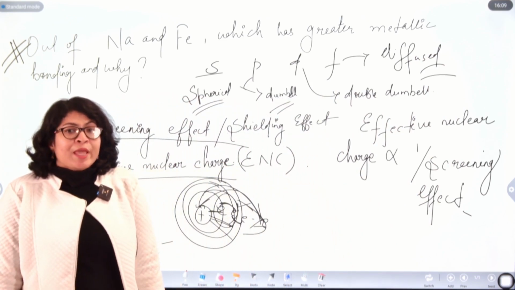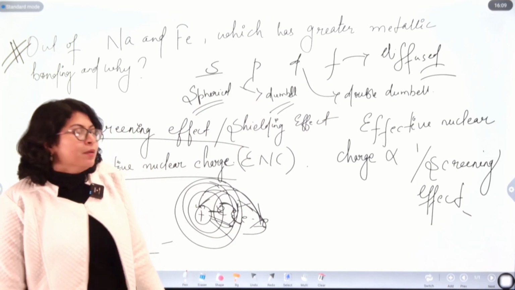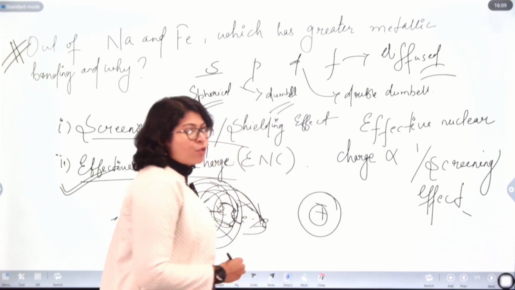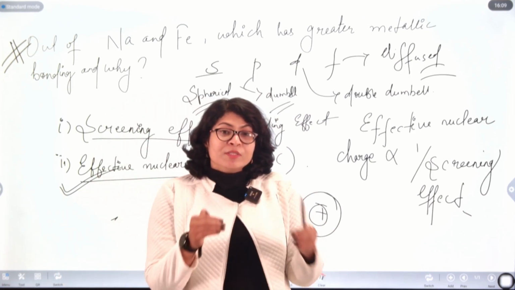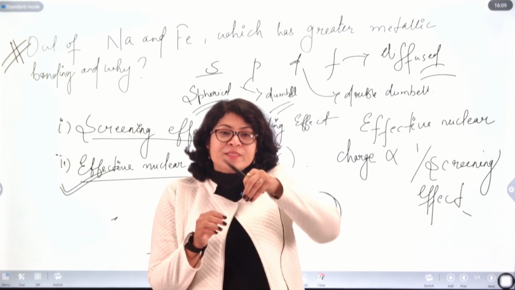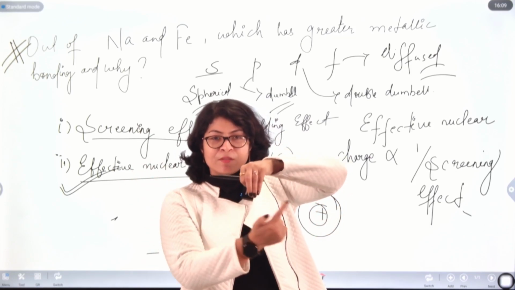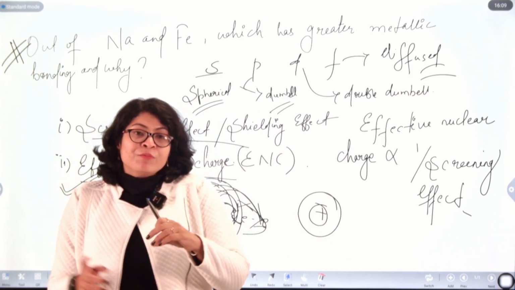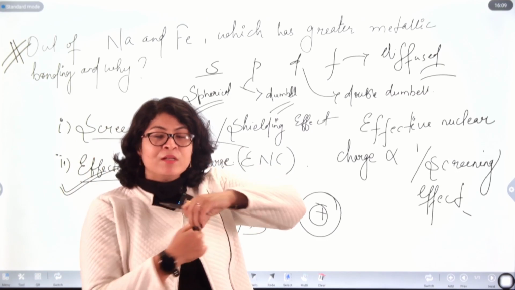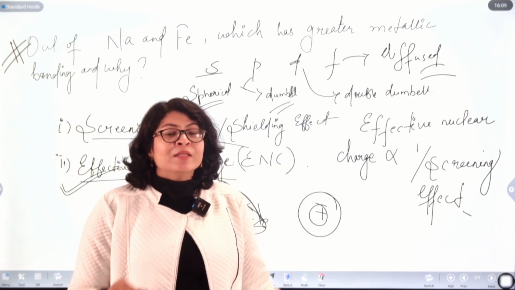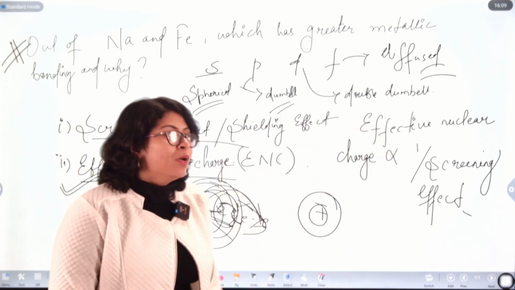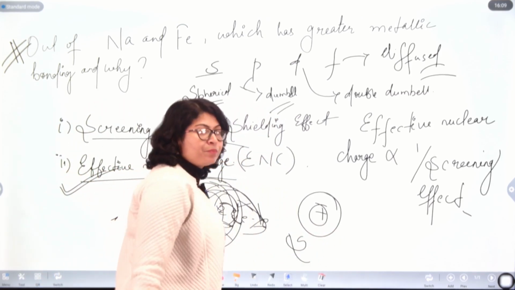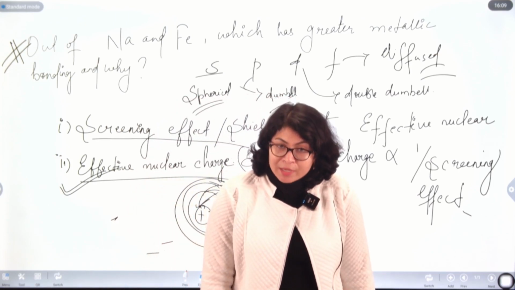Okay, so the shape of s, p, d, f varies. Now consider the nucleus here. For example, the nucleus is surrounded by an s orbital which is spherically symmetrical. Now this orbital, which is symmetrical, surrounds the nucleus uniformly, right? So the screening effect or the shielding effect of that particular symmetrical orbital will be comparatively higher than the unsymmetrical ones. So I can say the s orbital shows maximum screening effect.